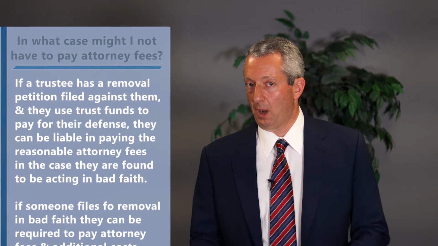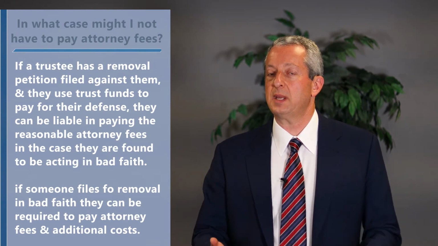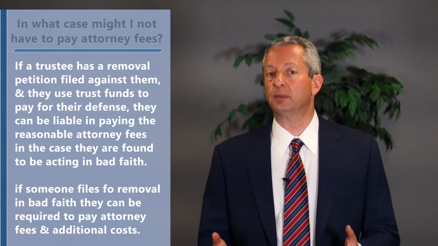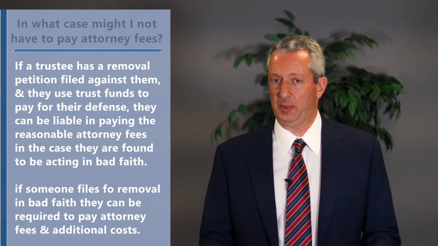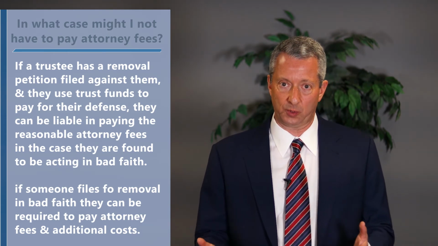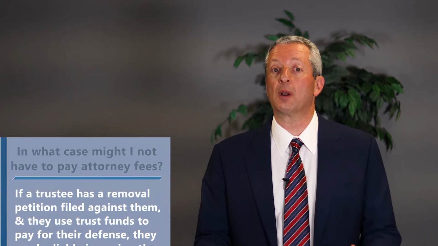Now, this goes the other way as well. If a removal petition is brought in bad faith, in other words, if you make an attempt to remove the trustee and you're doing it not because there's a good reason, but just because of some sort of bad feelings you have towards the trustee, then you can be held personally liable for the cost of the trustee's defense. Now you know how attorney's fees provisions can apply to your California trust litigation case.